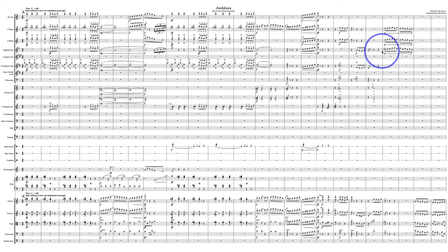Now, question is, whether you do want this severe of a changeover, right? Da da da da da da da da in winds, and then all of a sudden strings. Yeah, bop bop bop bop bop bop. I mean, it's really great to have this kind of call and response kind of a thing. So, you know, most entries that I'm getting, when they run into this kind of thing, there's a tendency to try to dovetail, right?